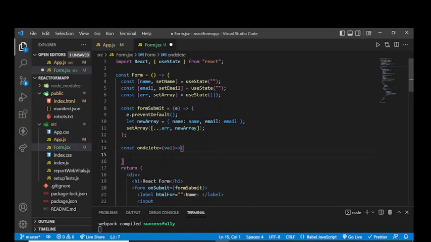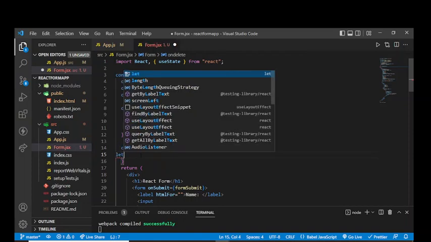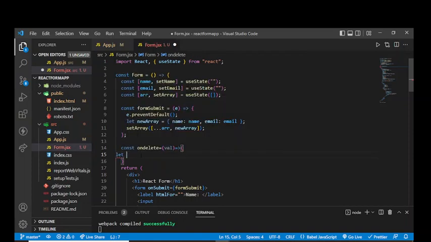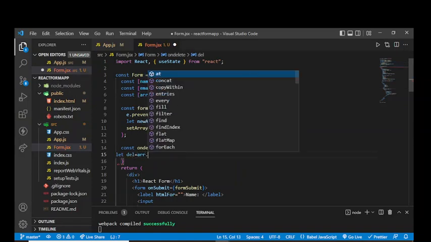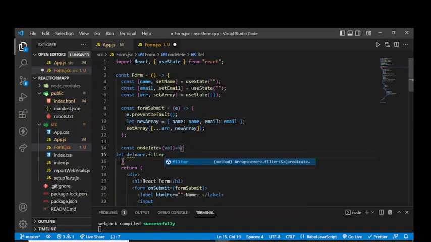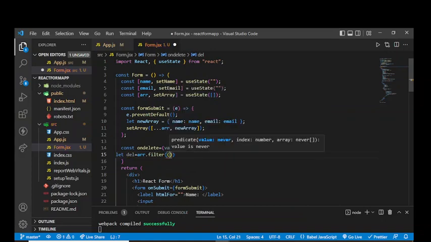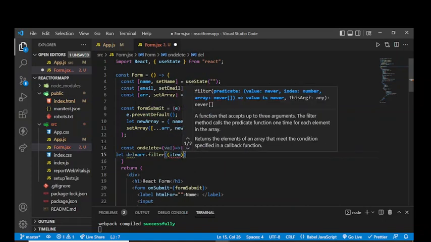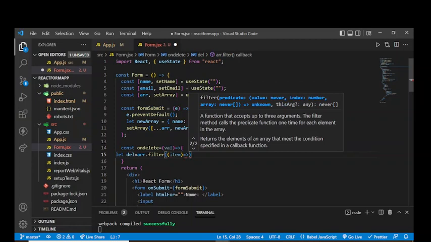So here first I'll create one variable, let del equal to my array name. Array dot filter, and inside this I'll be using item, and we have to use an arrow function.